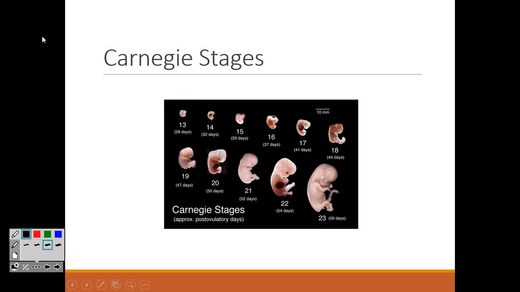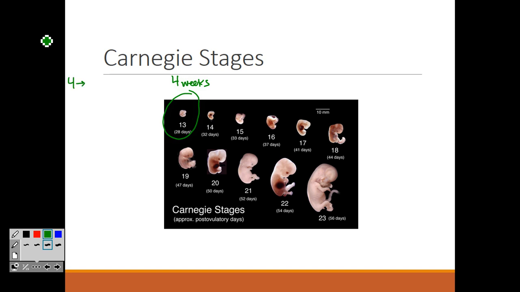So if we go on to the next picture, these are called the Carnegie stages. You might see these. I know one of my doctors has a poster kind of like this in his office that show the embryo at different stages of development so that you can get an idea of what it looks like and how big it is. If we look right here, this is around 4 weeks. You can see it says 28 days. So I'm going to go 1 week at a time and just highlight some of the main things that would start to happen.